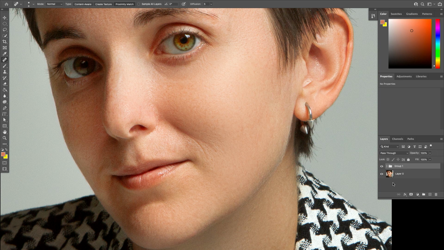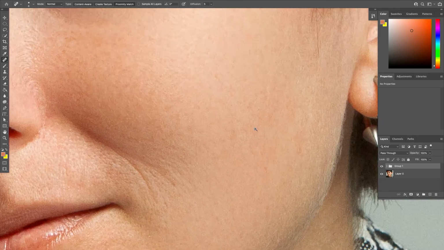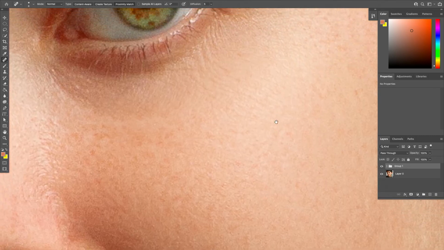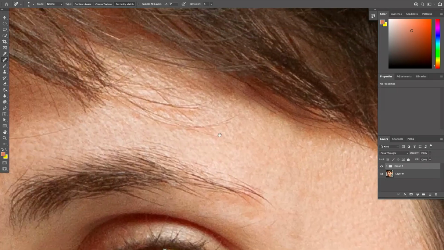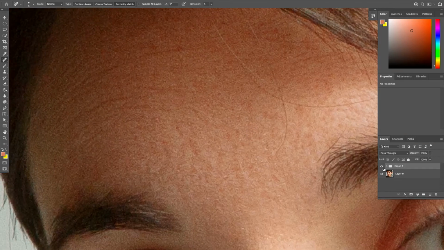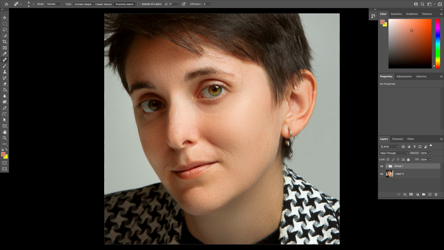Here's another image that you can really dig into. Using the frequency separation technique, I've just separated out the group above, so you see the after and then the before. It really does a good job of maintaining that skin texture, so you really see the texture of the skin. You don't want to smear that over, but it does make it much more refined and wonderful. And it does a good job of evening a lot of those tones out. So good job.